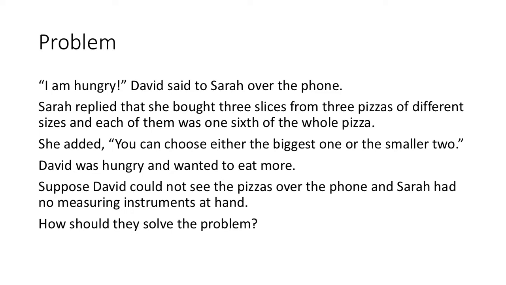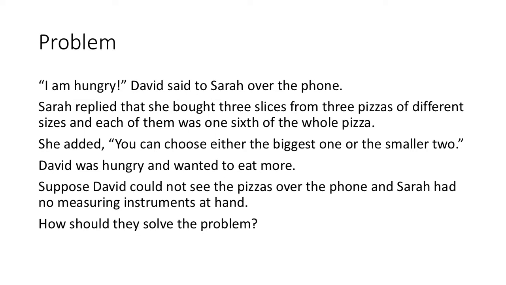"I am hungry," David said to Sarah over the phone. Sarah replied that she bought 3 slices from 3 different pieces of different size, and each of them was 1/6 of the whole pizza. She added, "You can choose either the biggest one or the smaller two." David was hungry and wanted to eat more.